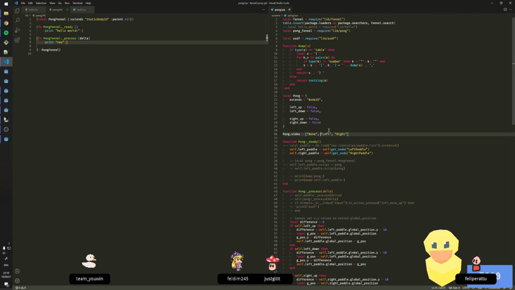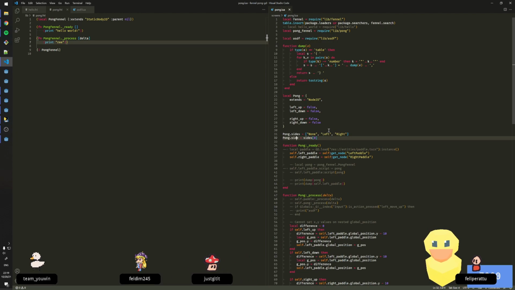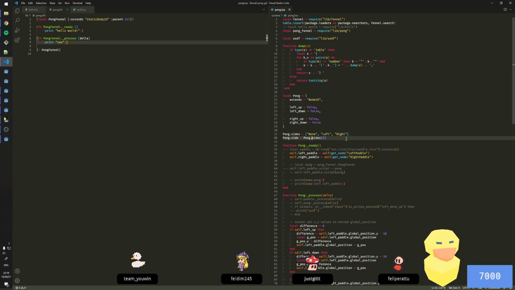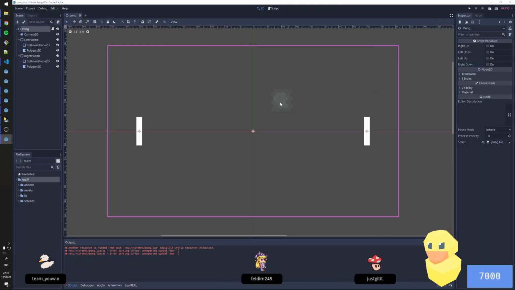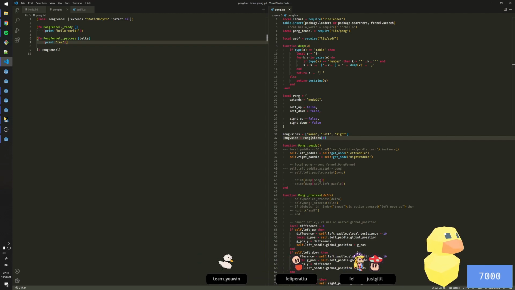So we'll define that. Boom. Slap this into here. So this will be pong.side is equal to pong.sides, not like that, like that. I wonder if this will work. Yeah. Error parsing script. Is this not how you define an array?